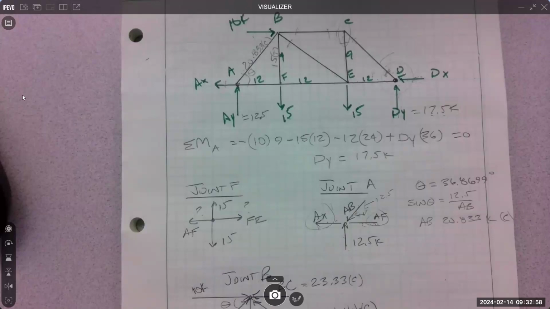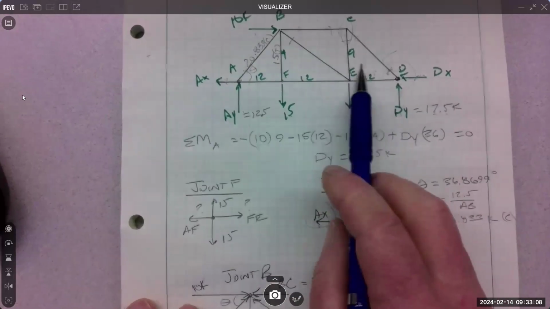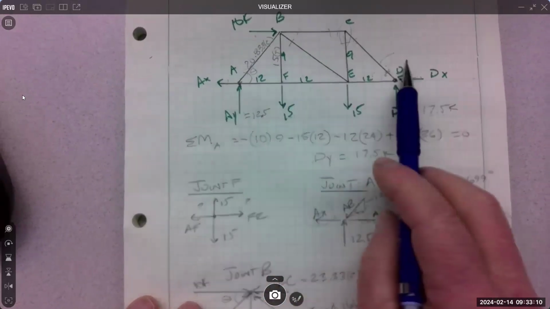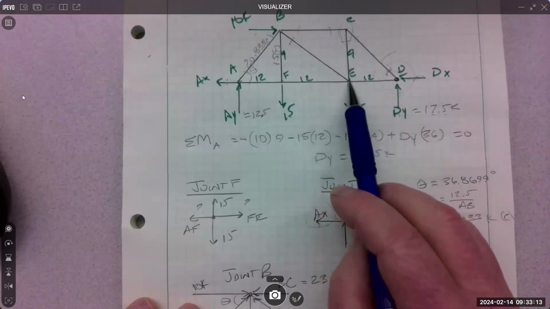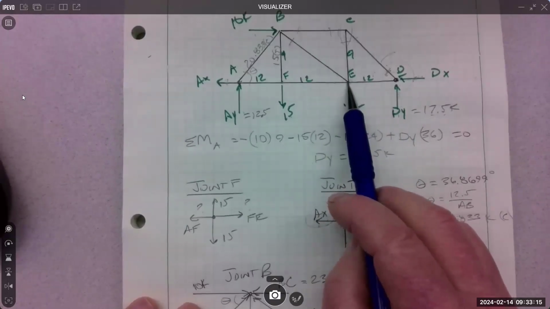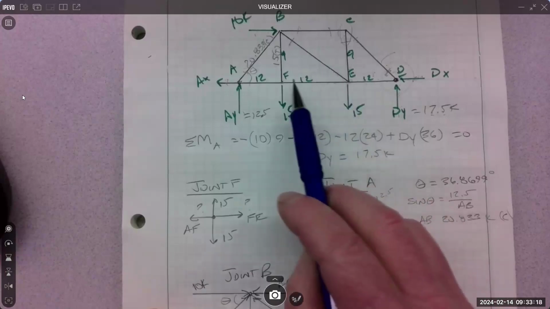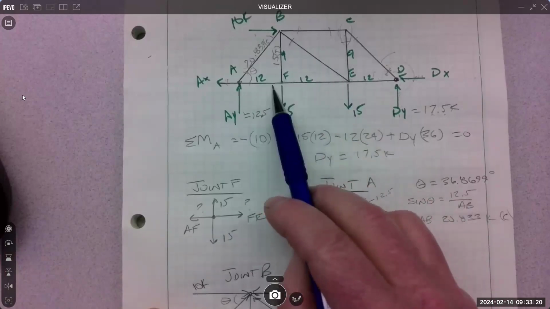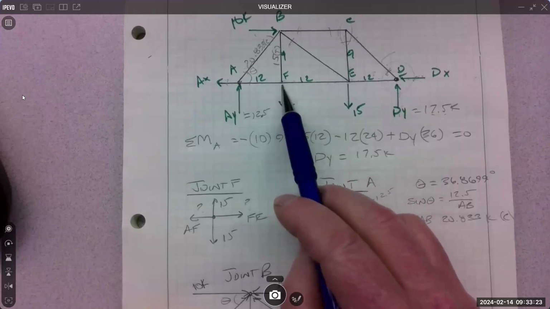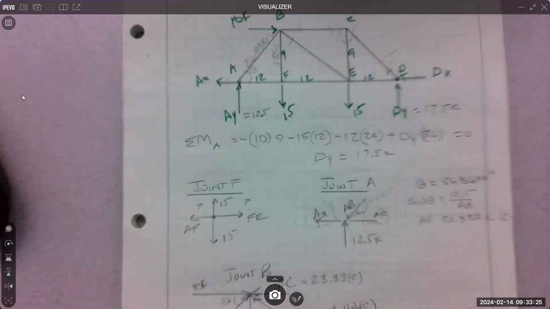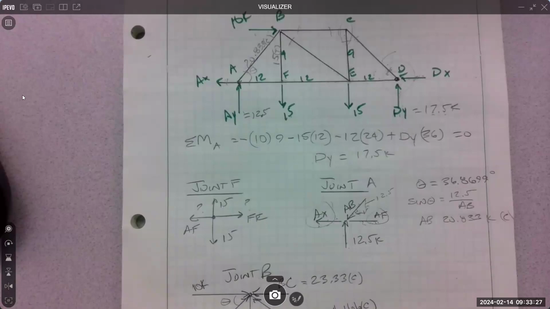So that would be one strategy here: we could cut this thing and solve for one of these X forces. Even though you know all of these across here, if you don't know these, you still can't solve this. There are two unknowns in the X. Here, you still can't solve these, even though you know that. So you're stuck with the method of joints. You need this other strategy that we haven't even talked about yet. It's called sectioning.